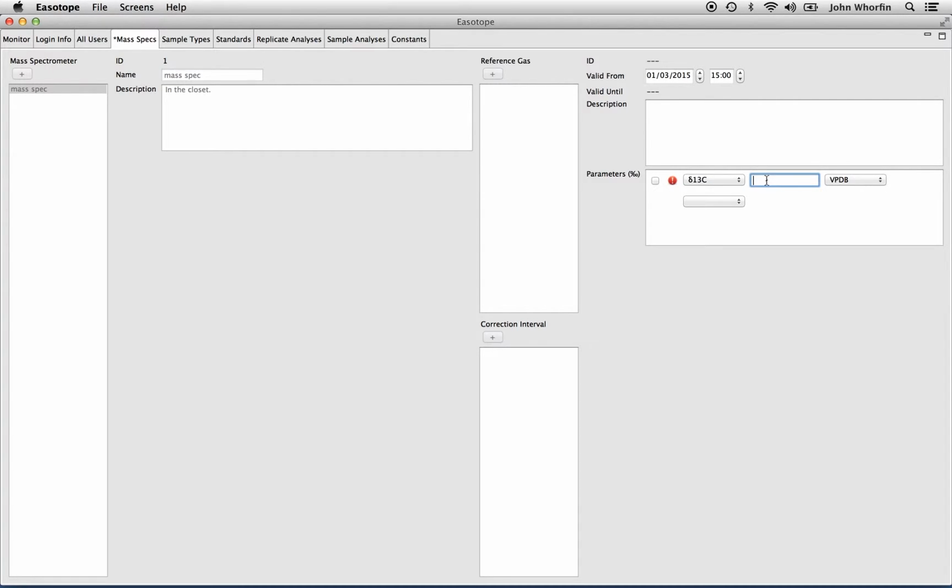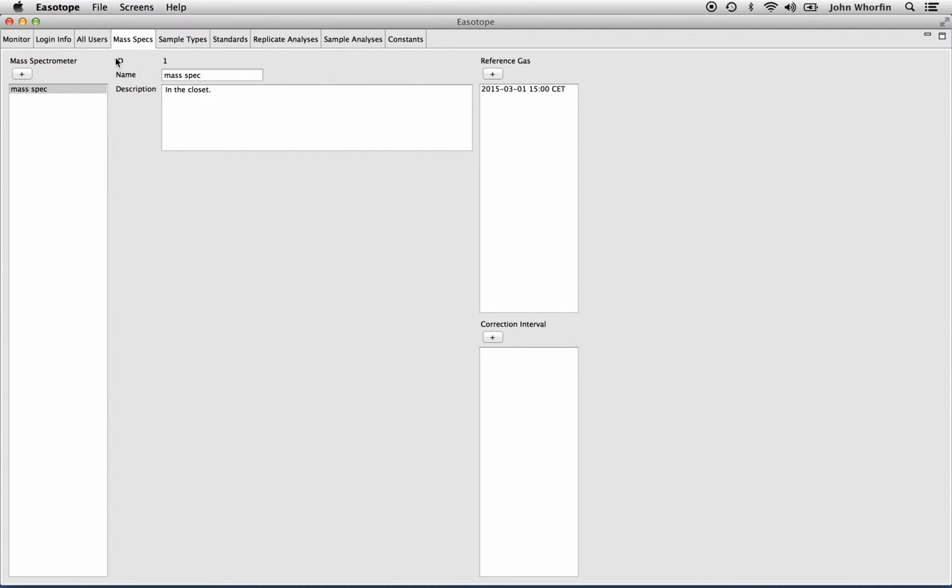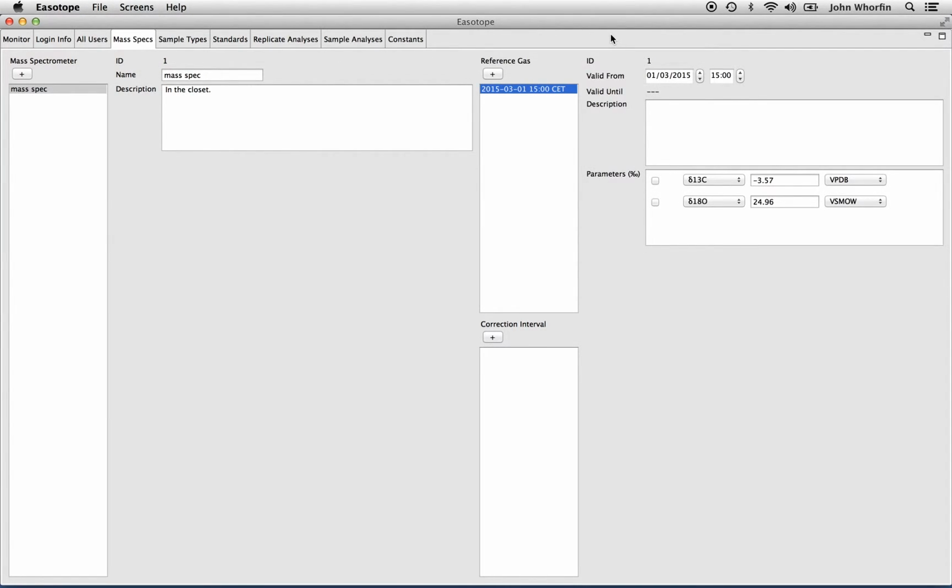It has a carbon value of minus 3.57 ppb and an oxygen value of 24.96. But we're going to make this SMO. Here I can hit save, and now this new reference gas has been configured.